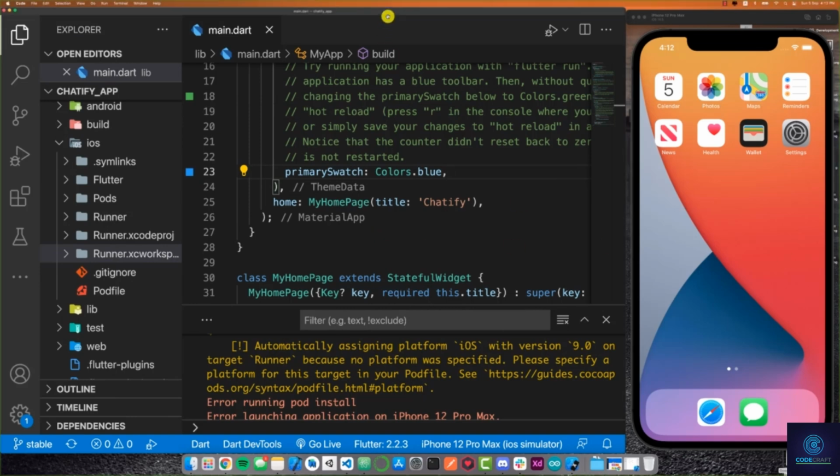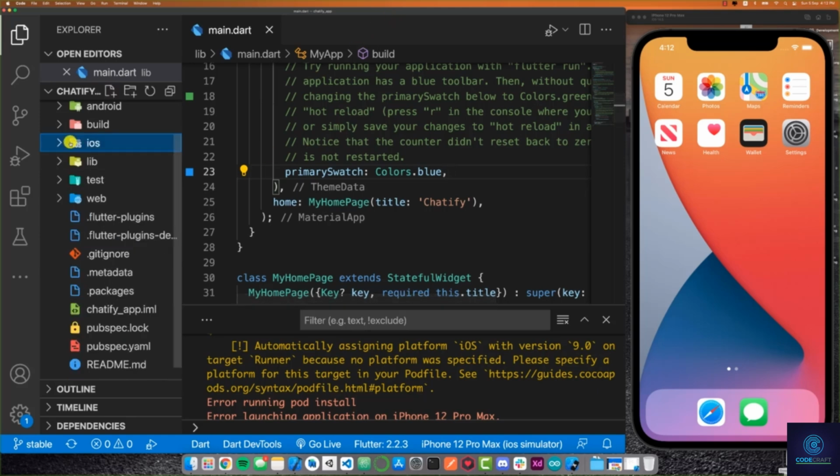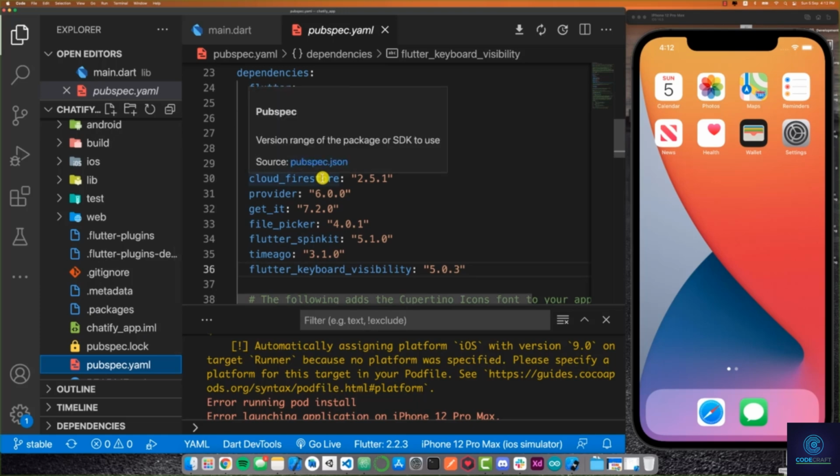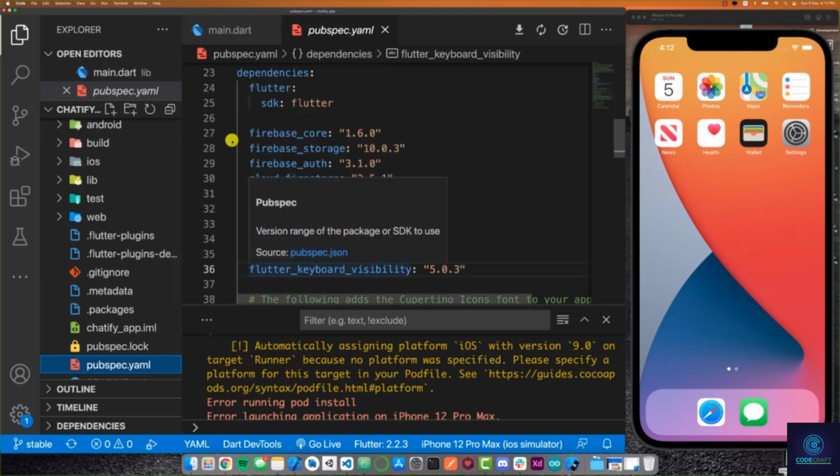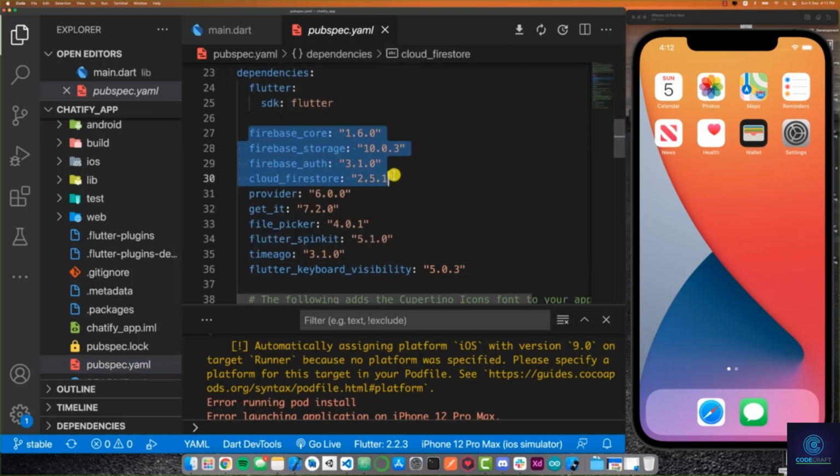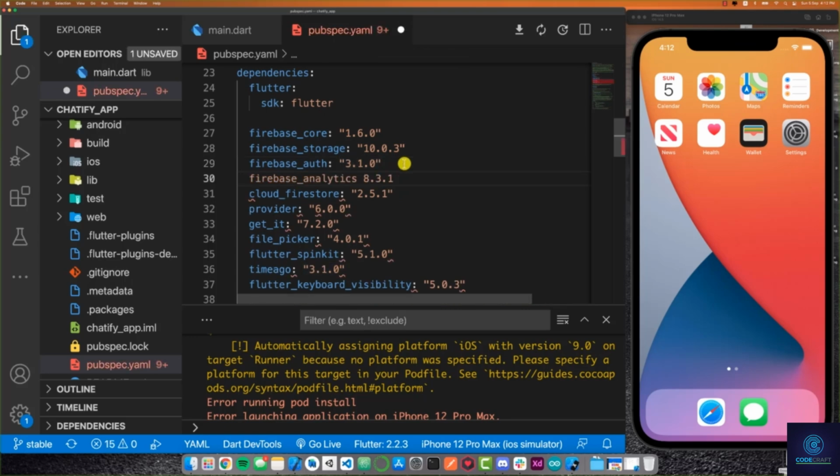The last and final thing that we need to do is that we need to go back to our pubspec.yaml file, and here I am going to add another dependency where we have the Firebase dependencies, and that is going to be Firebase Analytics. What the Analytics package is going to allow us to do is that it doesn't require any kind of additional configuration, but it'll provide us with a lot of valuable insight into the analytics of our application, and it'll actually allow us to confirm that our Firebase setup actually worked.